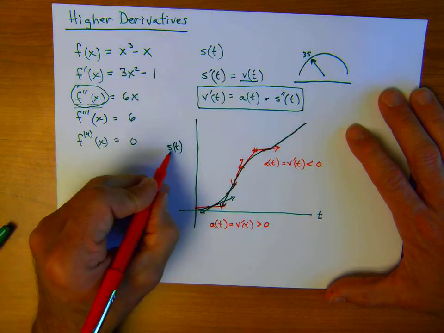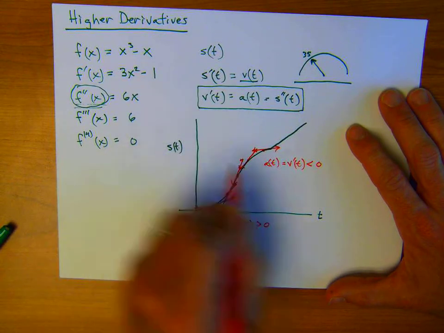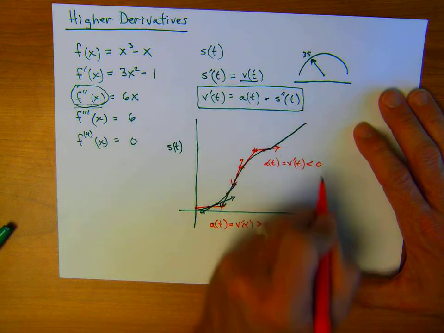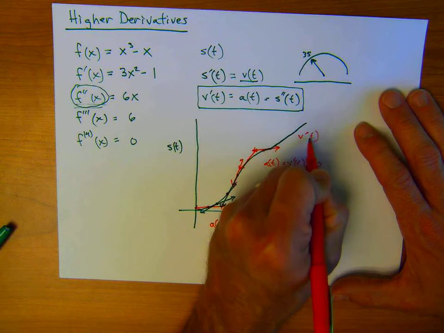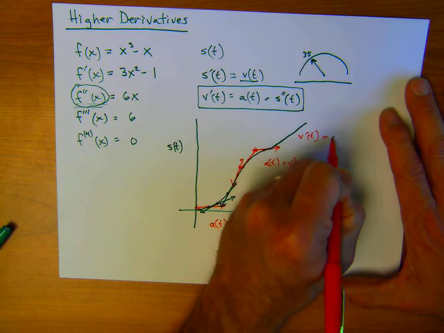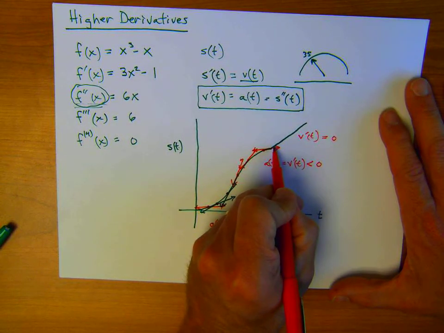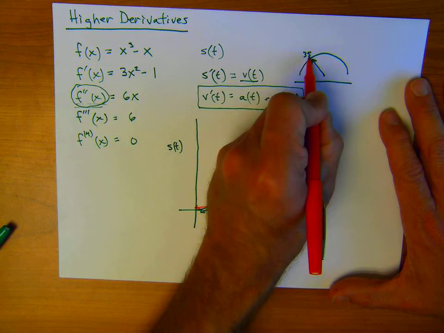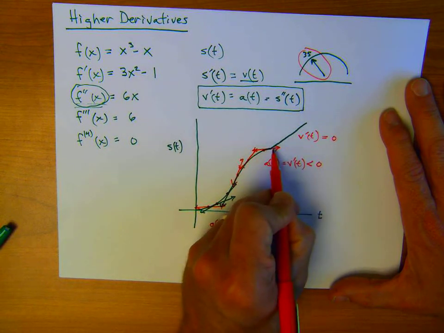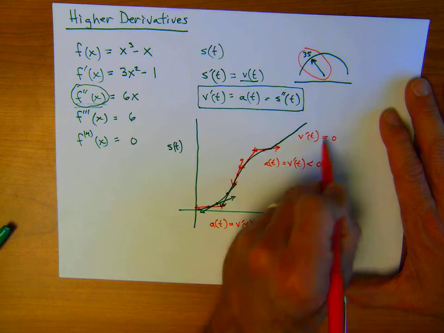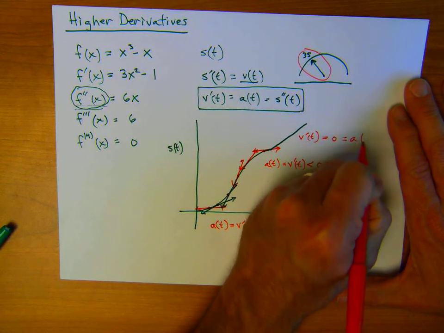Finally, along here, we see that since this is linear, this is 0. You can kind of think of this as a situation where you're just staying at 35 miles an hour. Your velocity is not changing. There is no change in velocity with respect to time. So this is my acceleration.